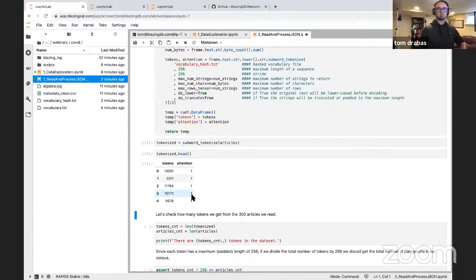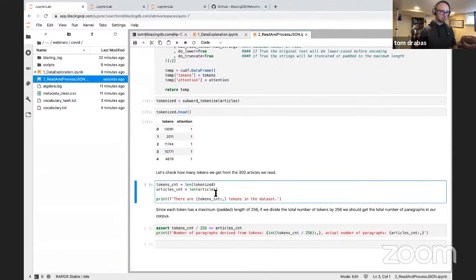So BERT requires, just like any deep learning or machine learning model, a numerical representation of the data that you deal with. It cannot deal with text. So that's why this is the very quick way of featurizing your data to produce this representation that BERT requires.